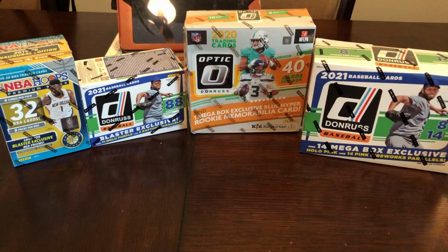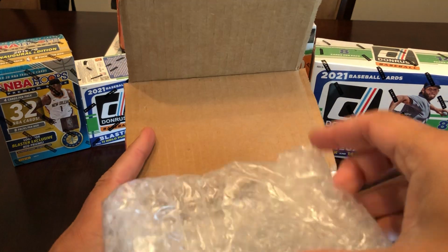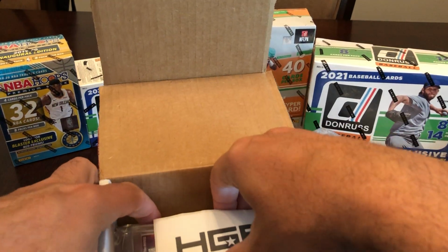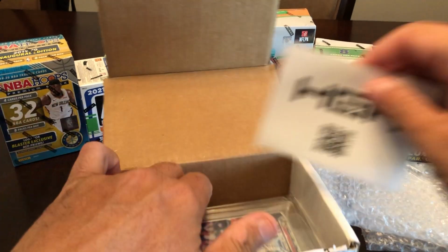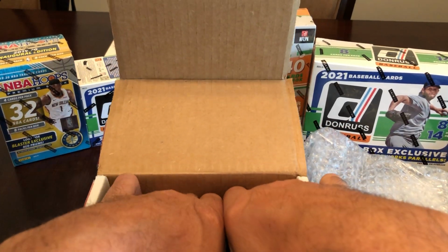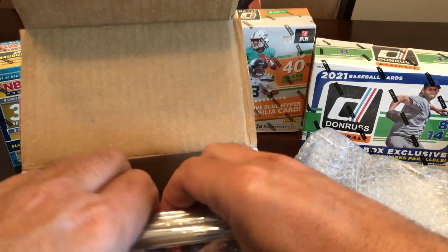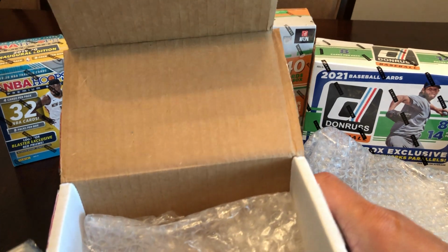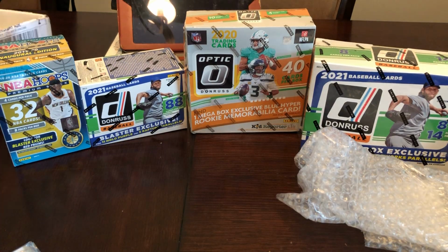They have really done a fantastic job of sealing this box, I can tell you that. So here we go. The 5-card submission comes with some bubble wrap and a little HGA sticker. I can see the very first card up there is going to be one of mine. I haven't seen a grade, but I can see that the card belongs to me.